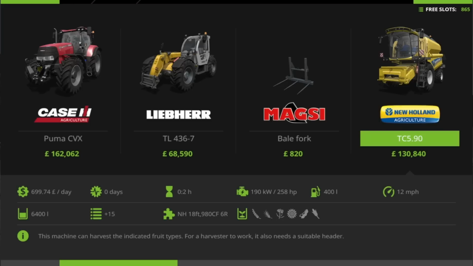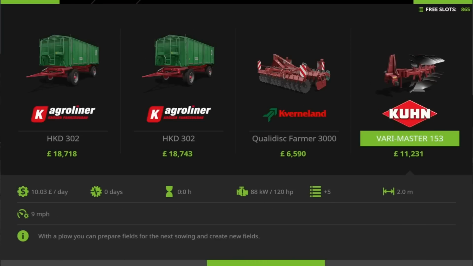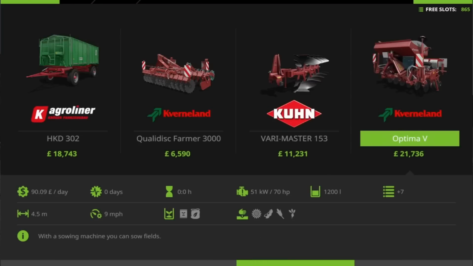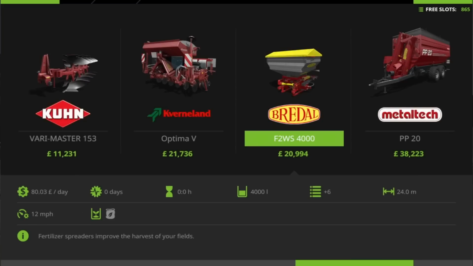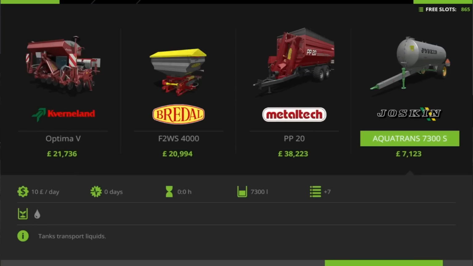Bale fork, harvester, a couple of trailers, cultivator, plough, seeder, fertilizer spreader, and we start with an auger wagon, which again is unusual. We don't often start with auger wagons, and an Aquatrans 7300, which however you want to describe it, it's entirely up to you.